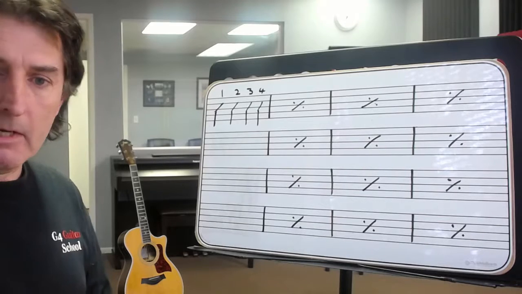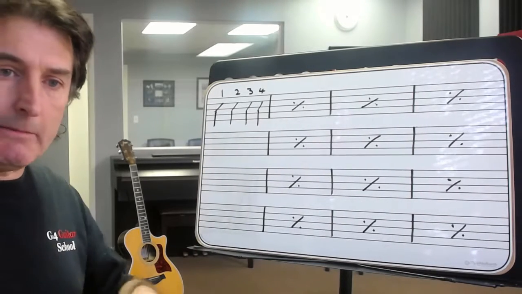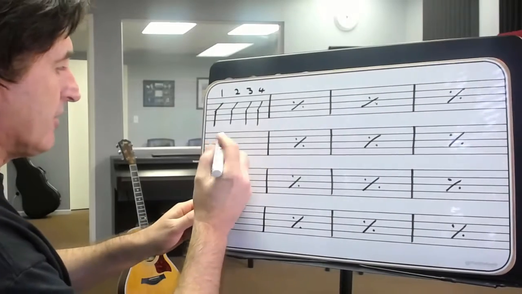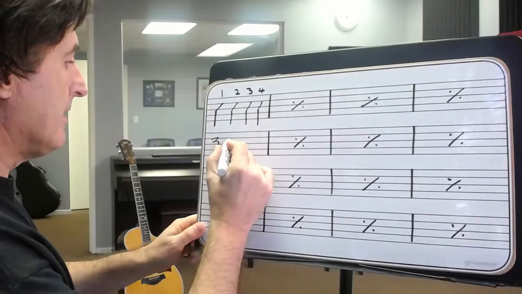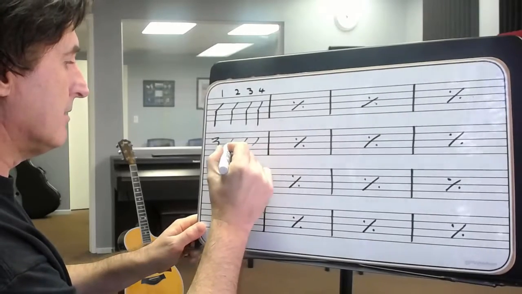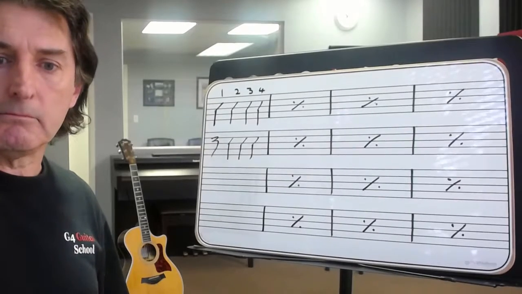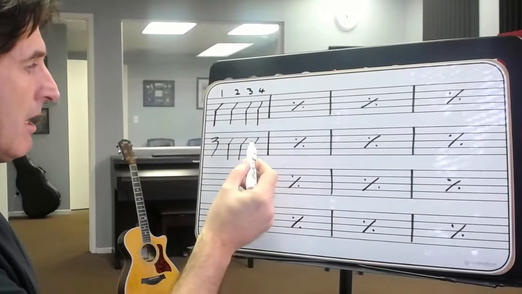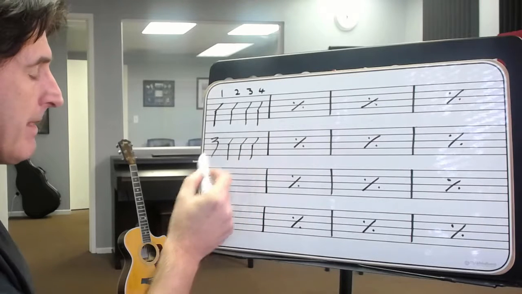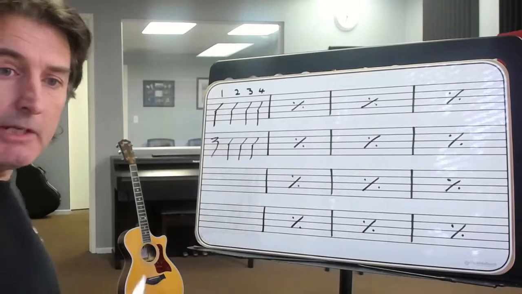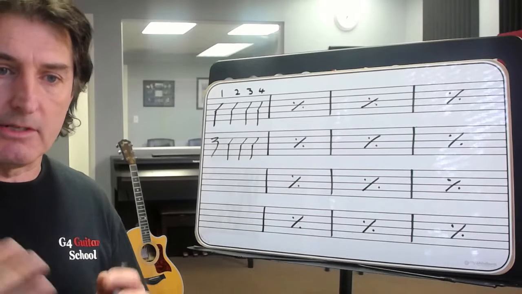Okay? So let's move over to example number 2. On number 2, let me draw this in for us. We've got this strange looking sign here that looks like this, and then we're going to have another 3 of these here, which you may recognize are the same as the ones above. These again are quarter notes. This little sign here is what we call a quarter rest, where there is silence, nothing happens.